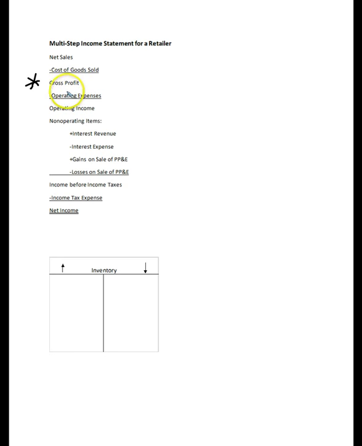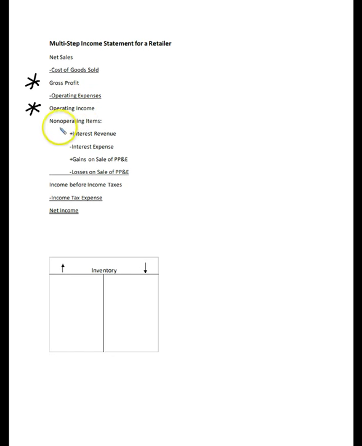So gross profit is meaningful because that's the profit or the income just off of selling our merchandise. Next, we subtract all the expenses involved in selling the goods. So rent, insurance, advertising, wages, salaries, depreciation, utilities, all the normal costs involved in operating a business are going to go here. So then we take our gross profit, subtract those normal operating expenses, and here's our next meaningful income number, operating income.